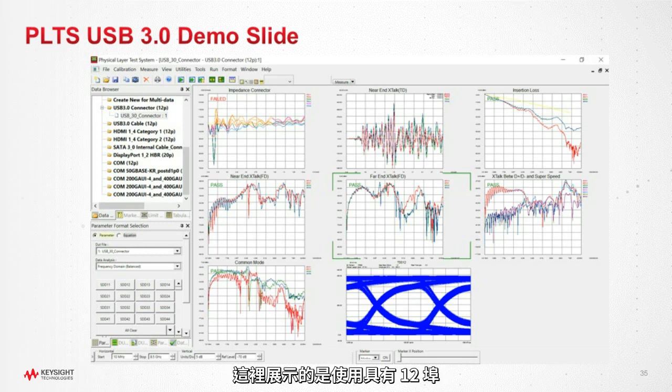And what I'm showing here is a single measurement using the PLTS software with a 12-port VNA, and it was that PXI VNA that was not fully populated up to 32 ports. It was just up to 12 ports because that's all that I needed at the time. And so I was able to test these 3 differential channels inside this USB 3.0 device. And why did I choose 12? Well, the 3.0 spec has a crosstalk spec between the SuperSpeed channel and the legacy USB 2.0 channel. And you cannot exceed some level of crosstalk between those 2 channels inside the same device.